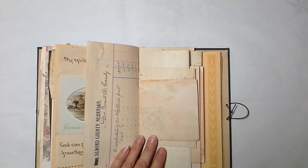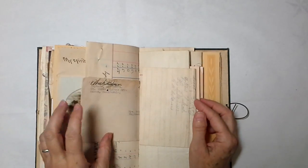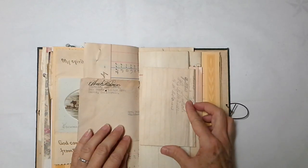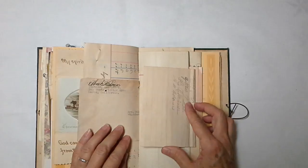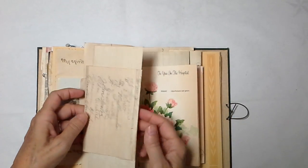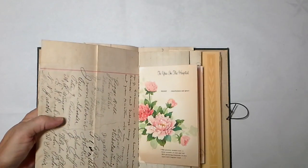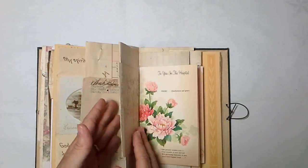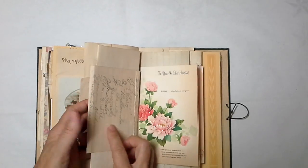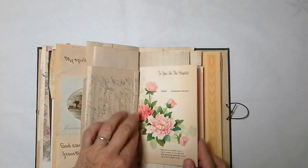Excuse me, you guys. A very old envelope with some doodling on it, some pencil doodling. I love things like that. Captain Air Corps Headquarters 360th Fighter Group, Muroc, California. And more of, I love this because it's all signatures. These people were trying really hard to get their druggist. And there are signatures not only on this part of the paper, but that extend to another part of the paper that's been glued onto it to give it more writing room.